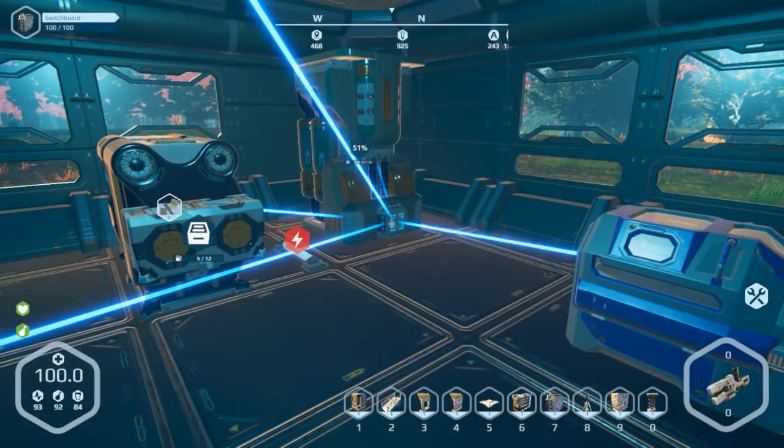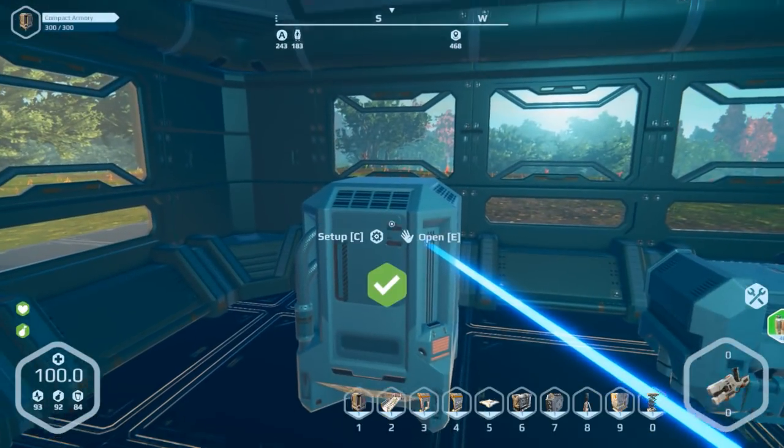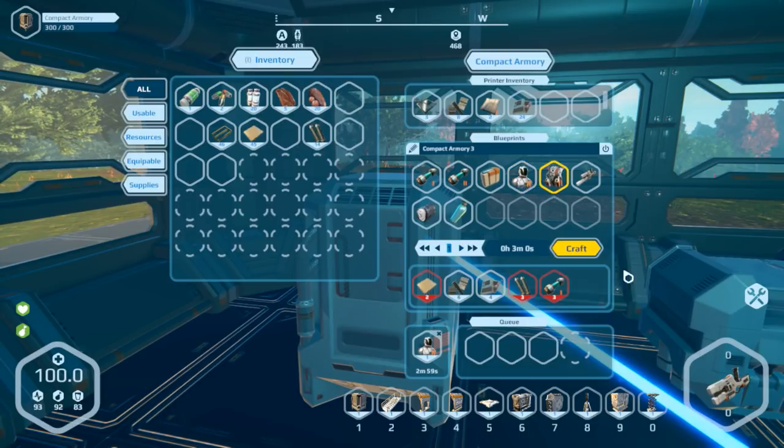I need power. That's not power. Plug it in, plug it in. Sorry. All right, so we can get the second tier jetpack. I can actually afford it too. Let's do this. May as well. And circuits. All right, we'll craft that.